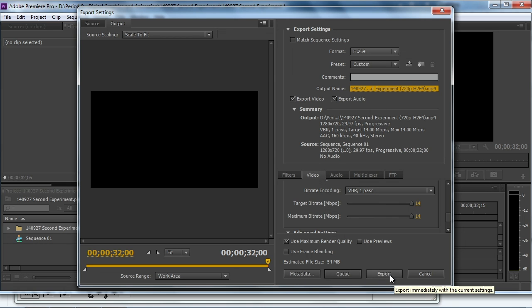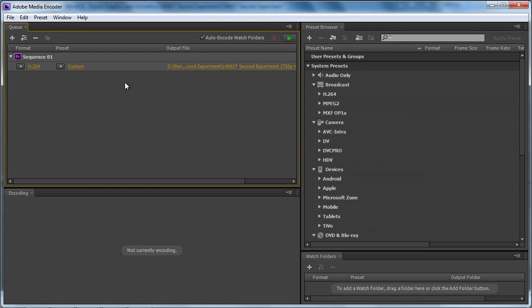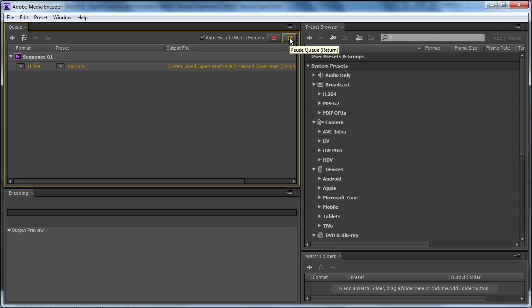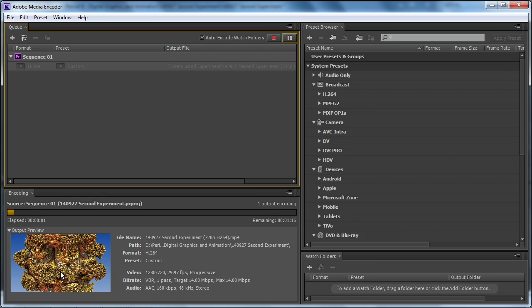It is possible at this point, if you have several of these that you want to do, to add it to the queue. And this will be especially helpful when you've got several of them and you want to set up one after another and then let it render all night long. Then you can do that. To activate the list, start the queue, click there, and then you will start seeing it render output preview down here at the bottom. Again, these are high definition images, so it may take it a while just to get started on these. So let's see if that'll pop up. And there she goes.